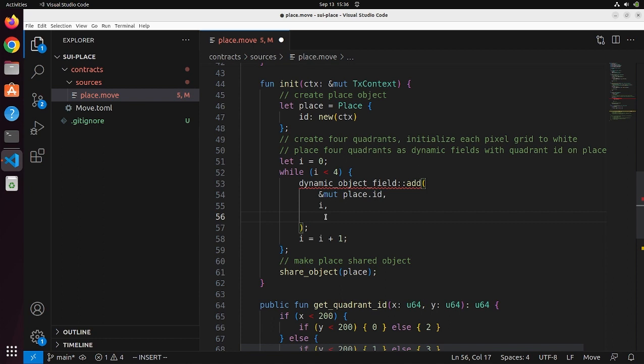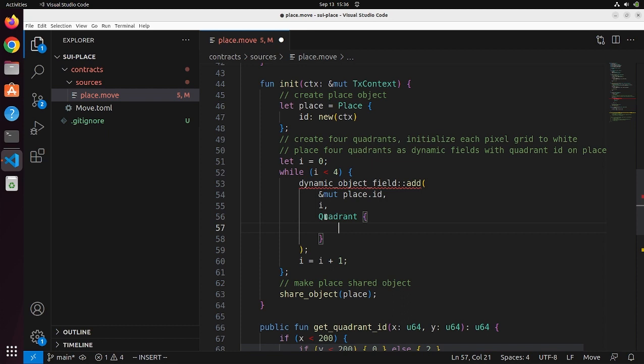And we're going to set the object in this dynamic field to be a new quadrant that we're instantiating the same way that we're instantiating place. Because quadrant is its own object, it's going to have its own ID, and we're going to create that the same way that we did before.